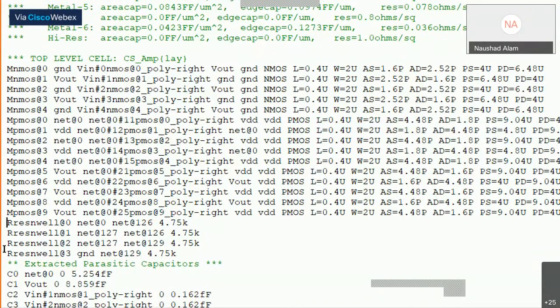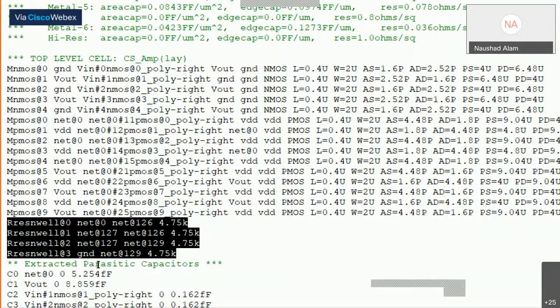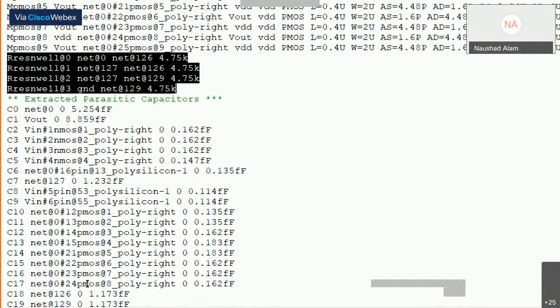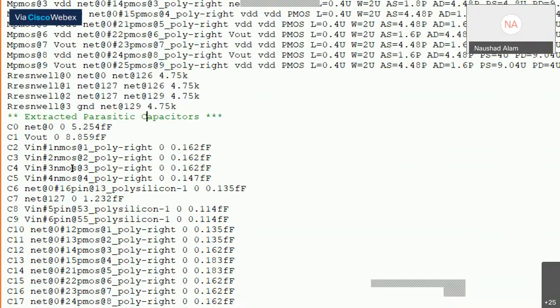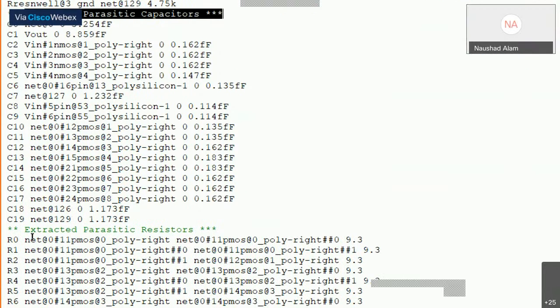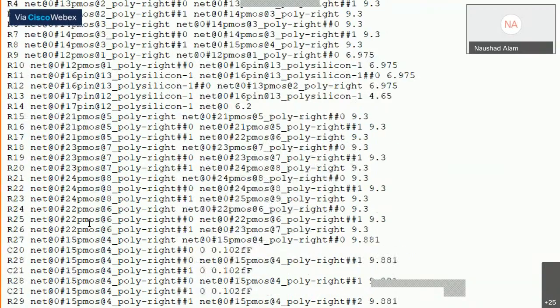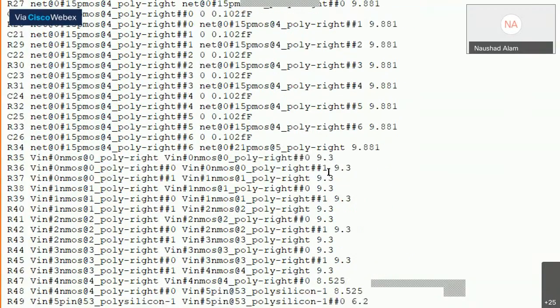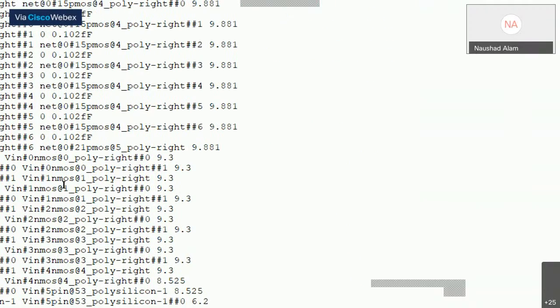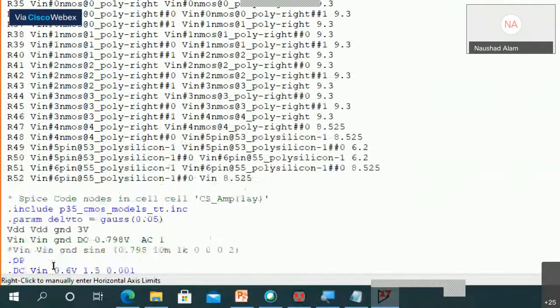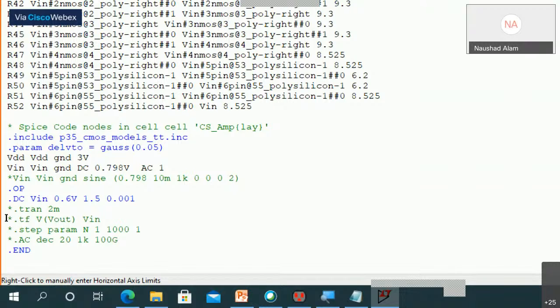Similarly, we have 4 resistors extracted from the layout, and then we have a whole list of extracted parasitic capacitances, and then a list of extracted parasitic resistances. This is what we mean by parasitic extraction, and this is a long file. Then we have our SPICE code that we have entered, right?